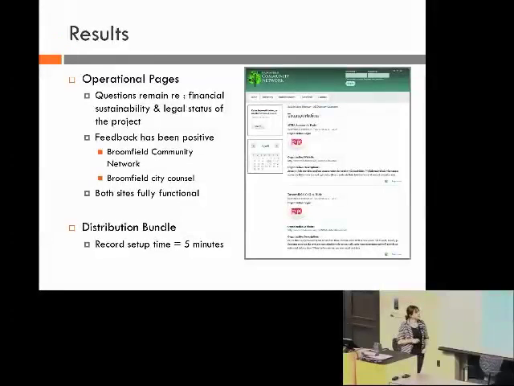Initial feedback about the Broomfield page has also been fairly positive. We're waiting for more actual users and more people who have languages other than English as their first language to contribute their input and help us move forward with what's going on there. But otherwise, everything is fully functional. Initial feedback has been positive, and everybody seems to be able to navigate and find what they need as quickly as possible. The distribution bundle as well, record time for setting that up, complete installation, has been 5 minutes. That's downloading it and then putting it on a Drupal installation on a separate server.